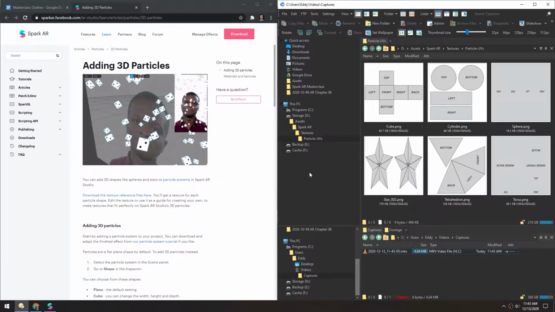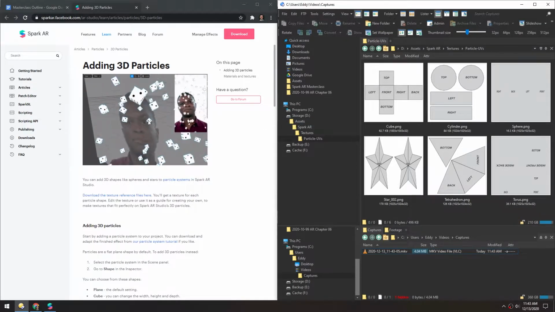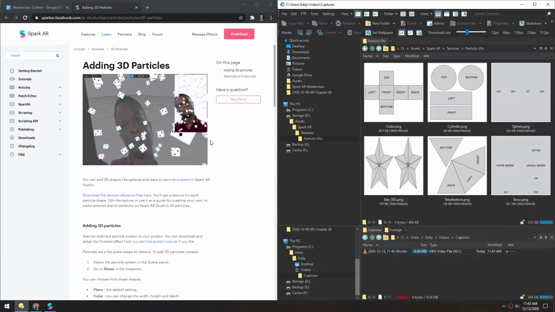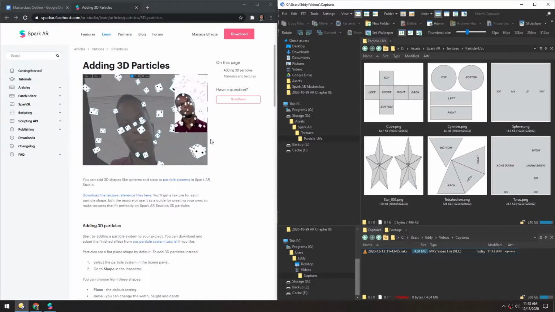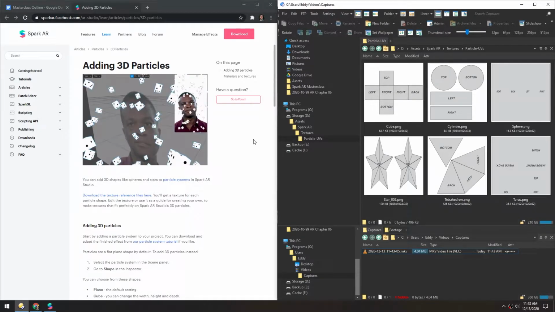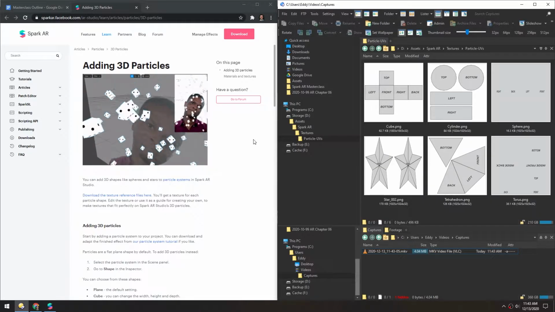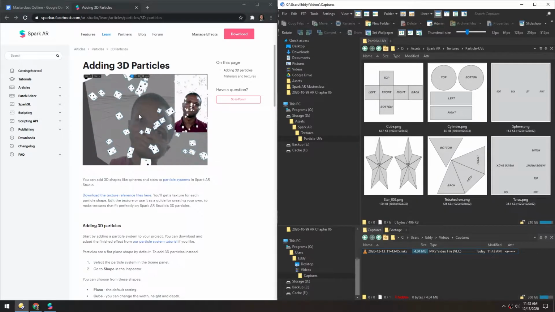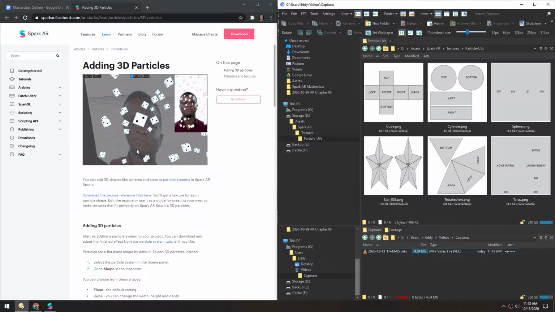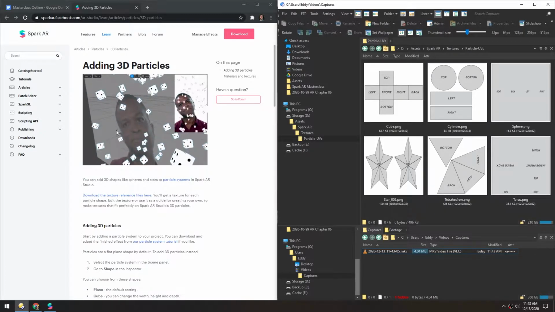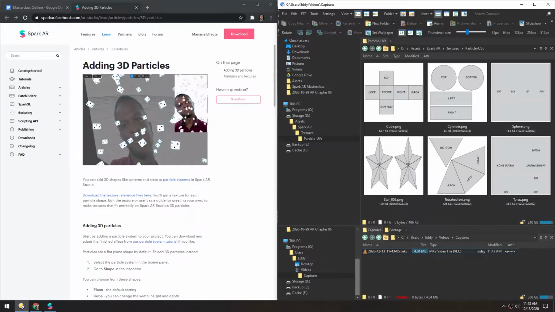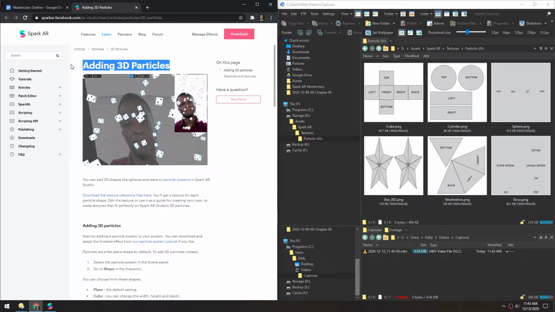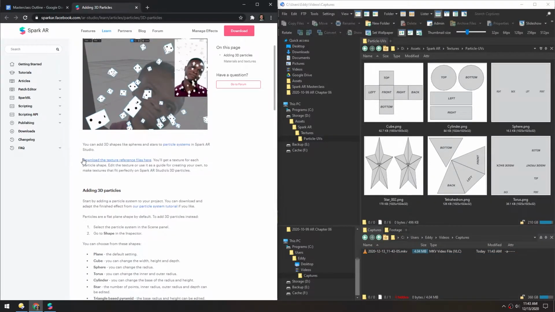Now for a quick little aside about particles. Using a 2D planar particle, you don't really have to worry about the UV coordinates because it's just a square shape and an image just fits right on there. But if you're using the cubes or the stars or pyramids, it's not necessarily clear where your textures are going to show up.